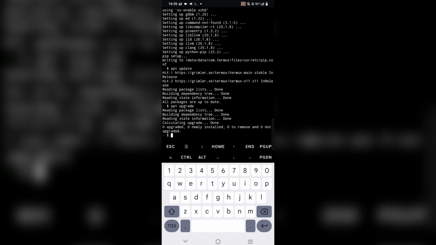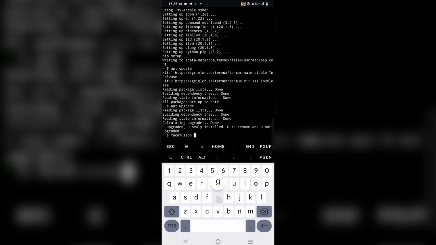The next command: if you want to install any outside files, then you have to go to Chrome and search, like I'm showing, FaceFusion GitHub.